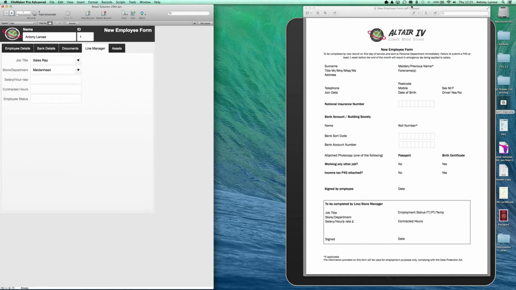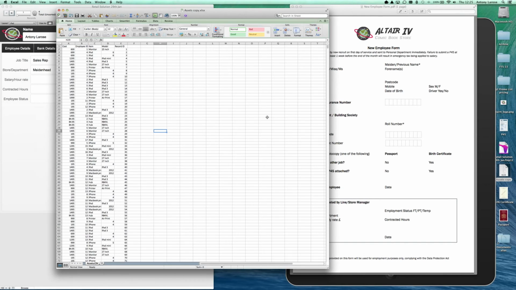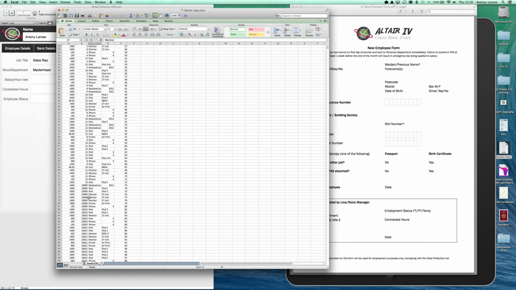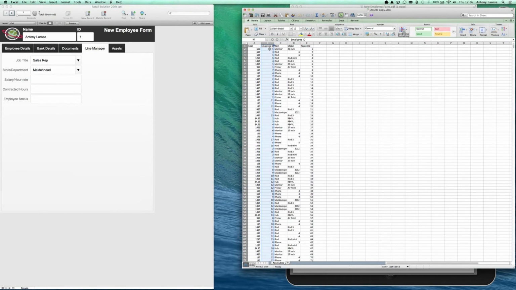So I have an Excel file here. All it is is that it's got monitor, iPad, and it's basically an assets file for all the assets within all the retail stores. And it's got a record ID and an employee ID. So as long as you've got something to match it up against, if someone came in and said the employee ID is Joe Bloggs, he's 1, one has all this information.